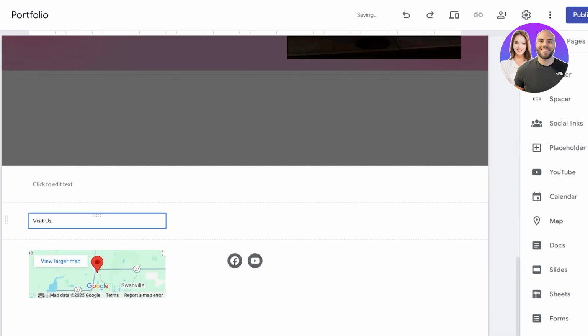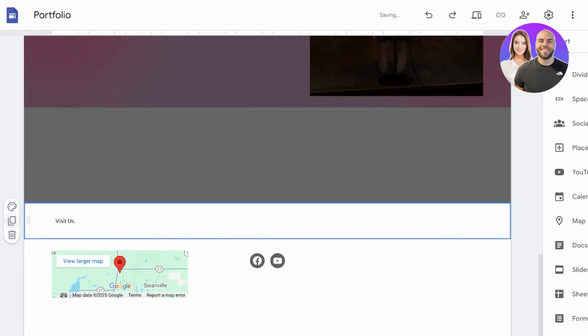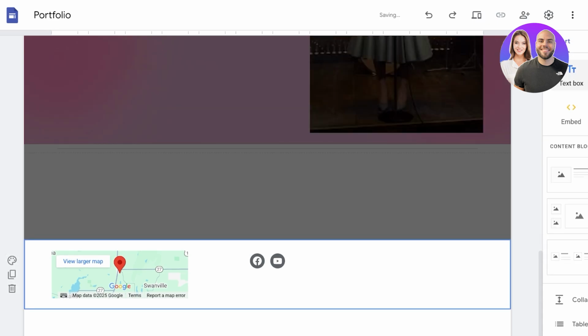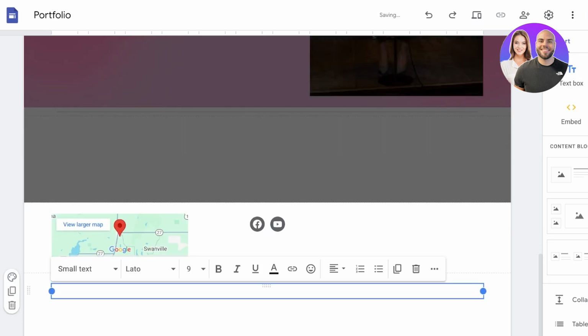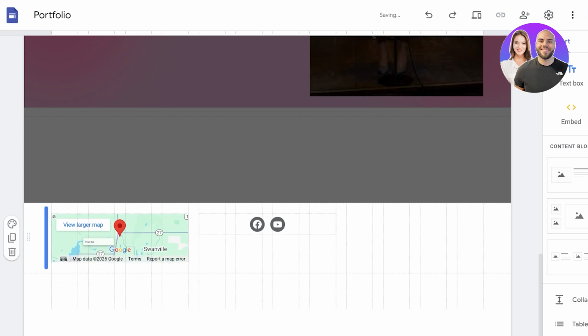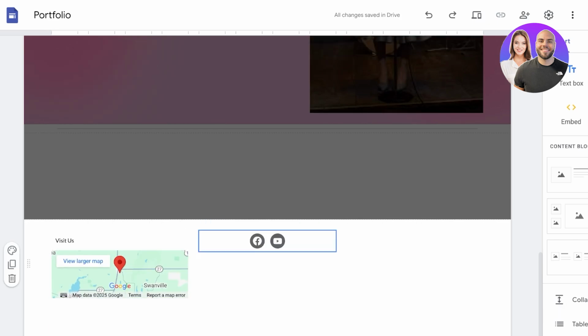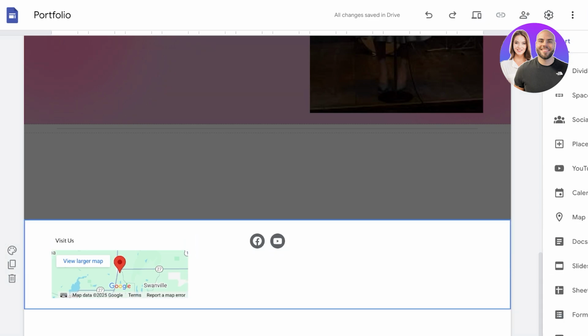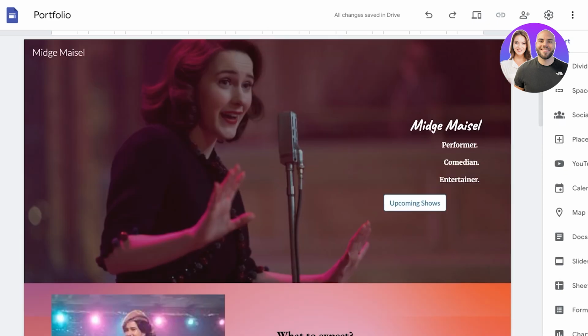Now I'm going to remove this little section where it says visit us. I just don't like it. Instead, I'm going to add a text box. I'm going to write visit us, but I'm going to resize this, hold it from these dots and place it right above over here. And once I've done that, in the next section of my footer, I can link to any privacy policy pages. Now, till now, we've only been designing one page.